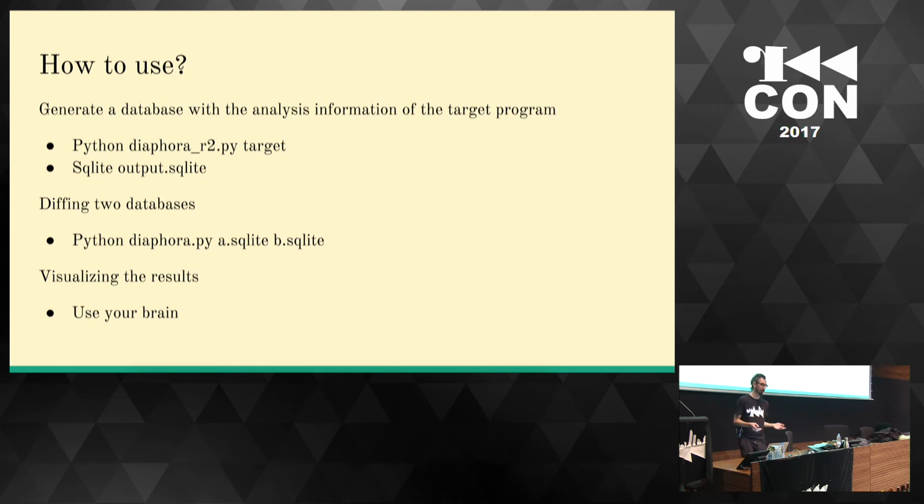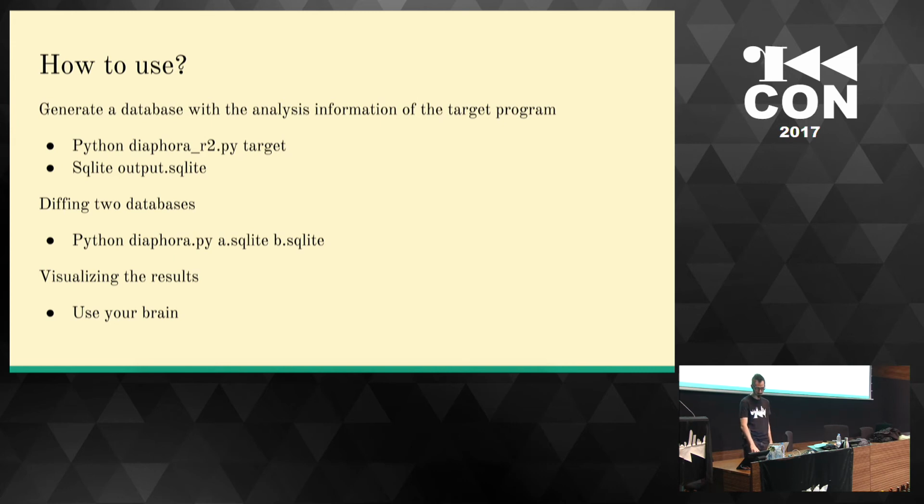And at the end, visualizing the results, as Hussein said before, there is no open source or portable front end, because the current one depends on IDA. So right now you have to use your brain, just doing some SQLite queries. You can use SQLite browser to browse the different results and so on, but it should be pretty easy to make a web front end, some kind of Node.js or Python web server that exposes this information in a web application, and you can just browse the results. That will be pretty easy to do, but I didn't have time for that.